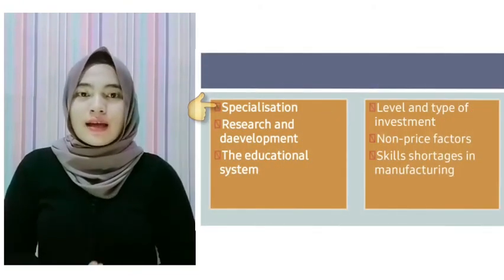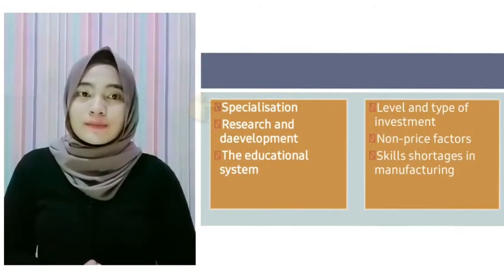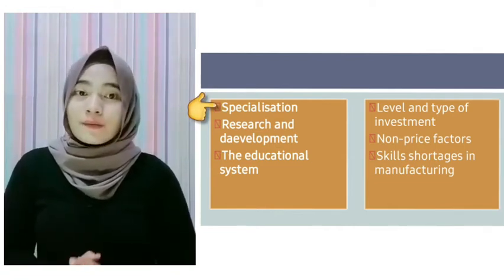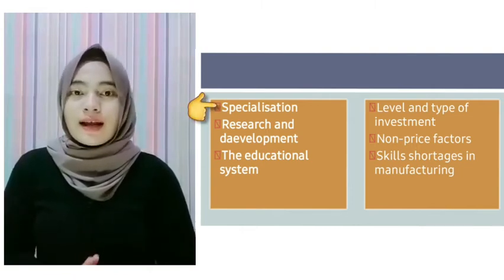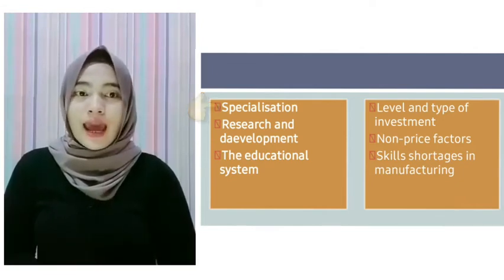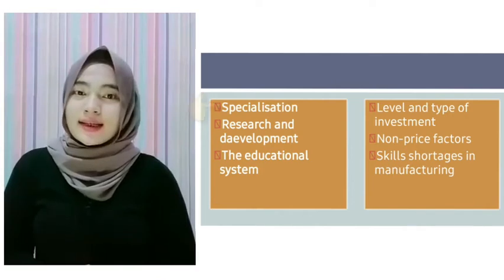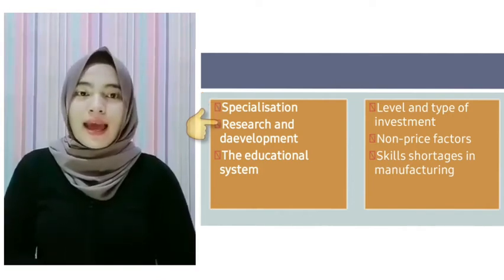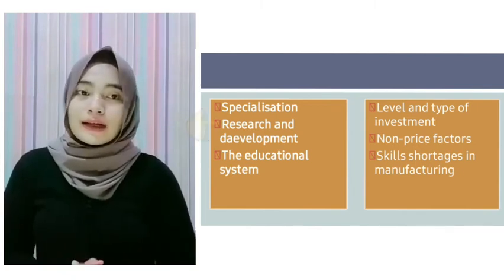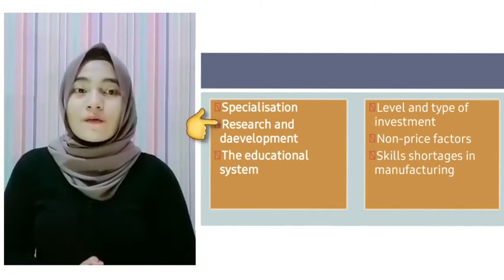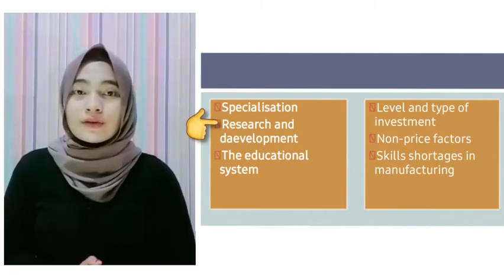Specialization. The United Kingdom tends to specialize in sectors which do not have great export potential. Its percentage shares in sectors like electrical equipment, computer and transport equipment are less than the EU average. Research and development. In the United Kingdom, the proportion of spending on research and development has not changed very much over the last 2000 years.